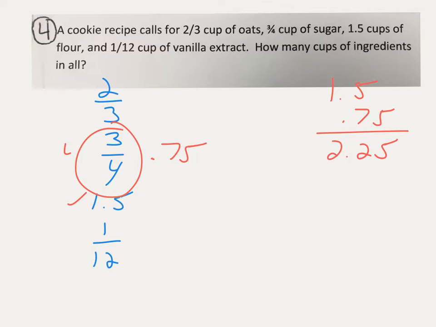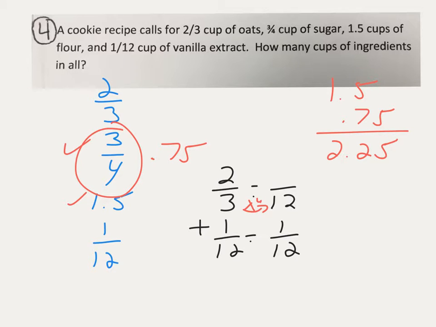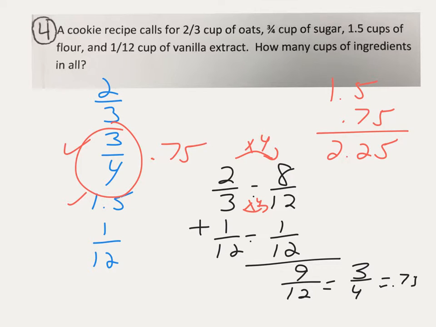So now all I have to truly add up, as far as those ugly fractions go, is 2/3 plus 1/12. Now I know I have to find the common denominator, which is 12. This one would stay the same, but this one has a scale factor of 4. So I know 2 must be times 4, which gets me an 8 right there. That adds up to 9/12 because that denominator stays the same. It simplifies to 3/4, which is 0.75. So if I add another 0.75 to those two, I then have a total of 3 cups even.